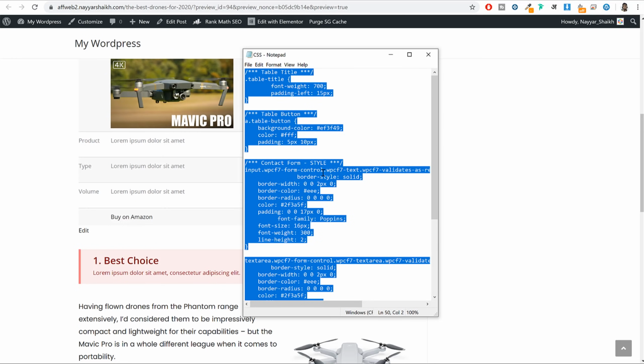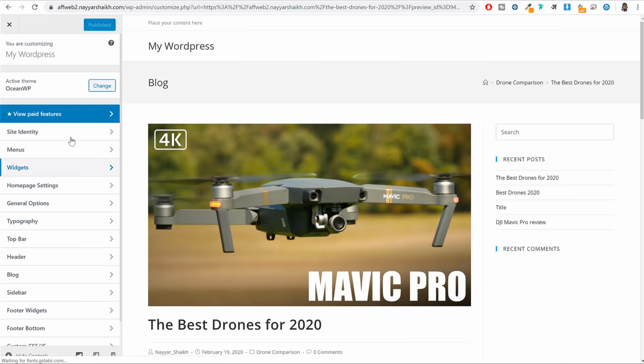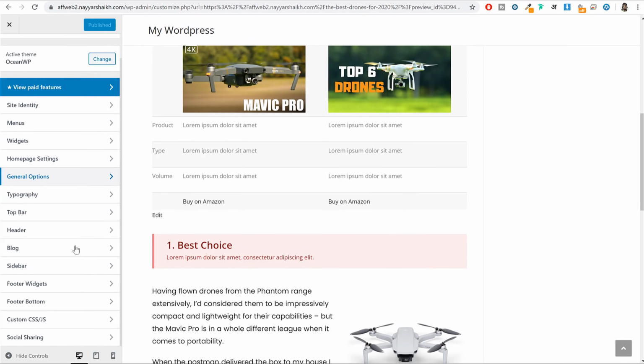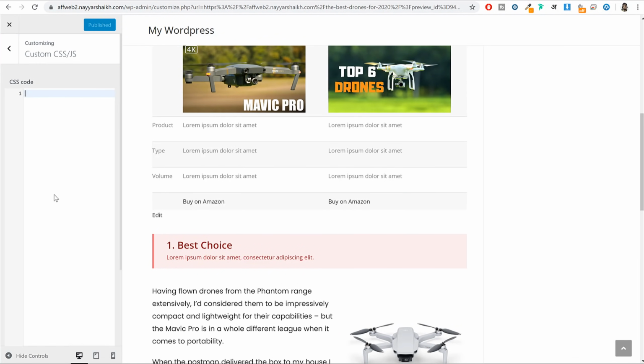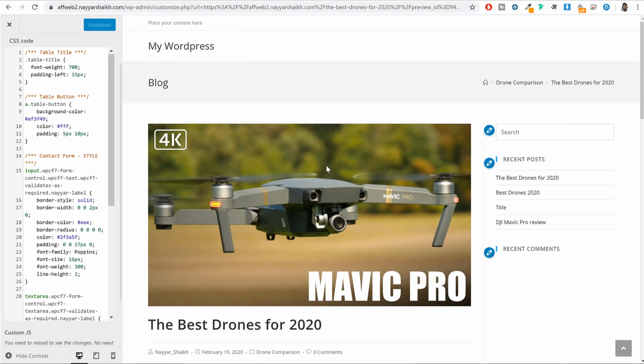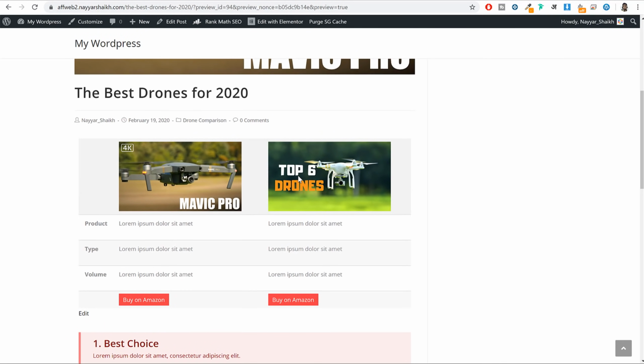Copy everything from here, from the CSS file, come back to your website, click on customize. Now from the left hand side, first of all, let me refresh to this section. Now as you can see, from the left hand side, click on custom CSS and paste in this thing. As soon as you paste it, everything is changed on this website. Click on publish. Later on, we'll be doing some more changes to the design. For now, just cut this thing. So this is how you can create this section, and this is how you can create these tables.